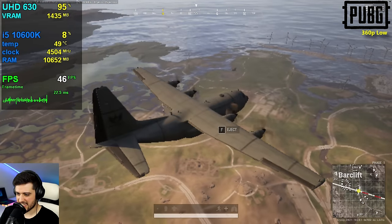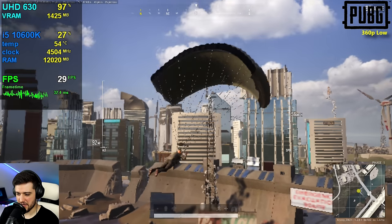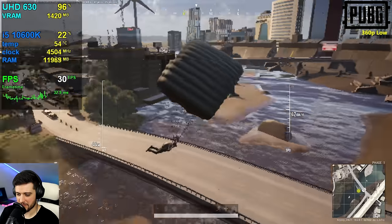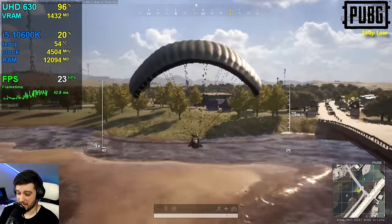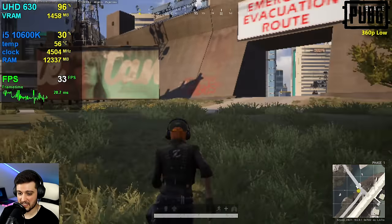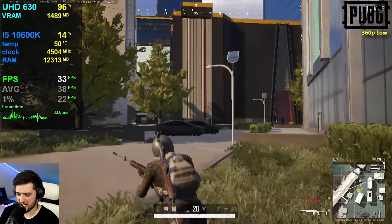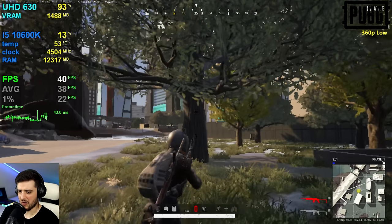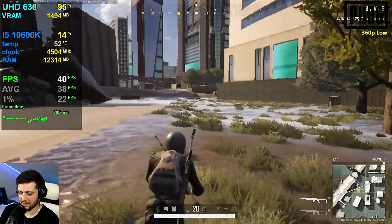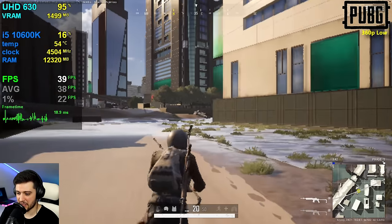What the heck is that at the distance there? It looks like a roach, kind of. Oh, no. The worst part is this area of the map kind of reminds me of Battlefield 2042, and I keep forgetting that that game exists, and when I remember that it does, I just get sad. You know what? At least it gets 30-something FPS down here, which is not god-awful, right? It kind of is, given the circumstances. The graphics look terrible, but yeah, it could be worse. I actually thought it would be worse, so there's that.